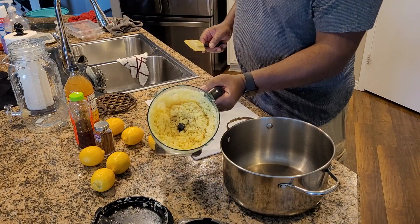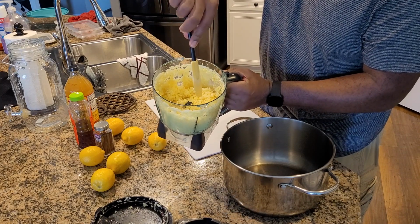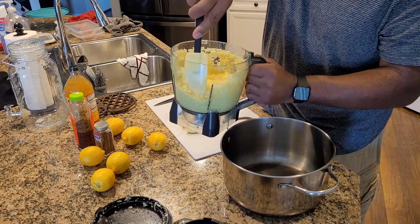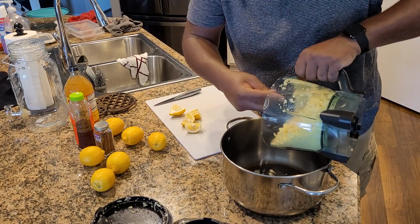Don't that look good, you guys? See, that's why I blend it up, because it looks finer, and then when you boil it and strain it, to me, it seems like you'll get more of the effect, because now you done kind of bust it up a little bit and got it bleeding a little bit better.